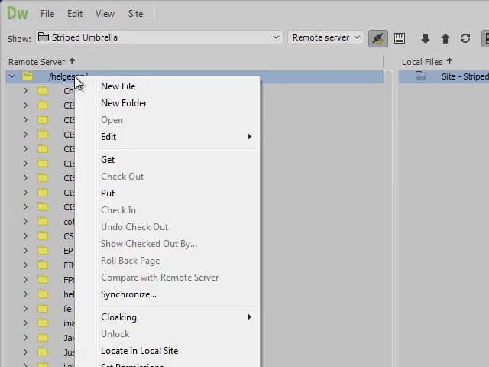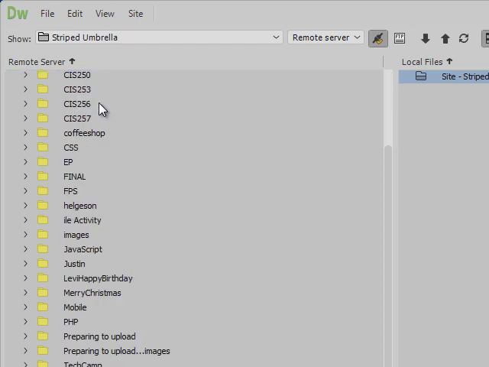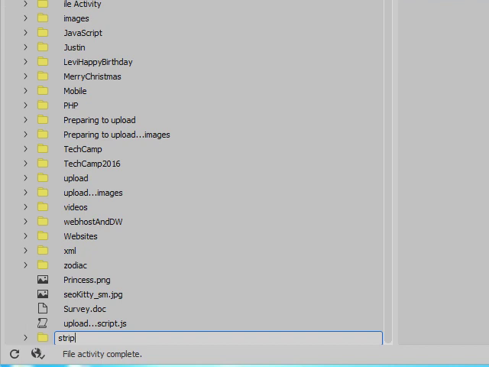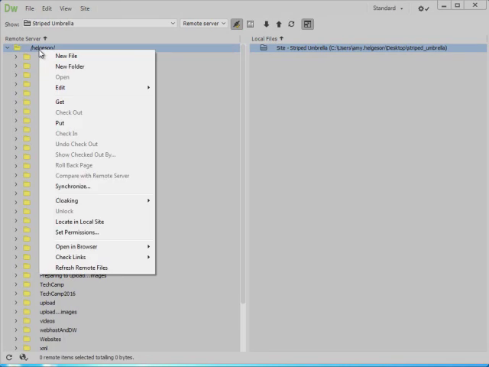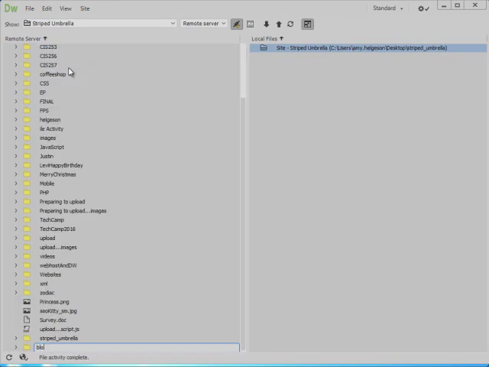You're going to right click on your root folder, and you're going to click on new folder, and you're going to type in Striped Umbrella. I always try to make them the same as what I named them locally, as far as the folder name is. And then the next step while you're here is you can go and then type in Blooms.